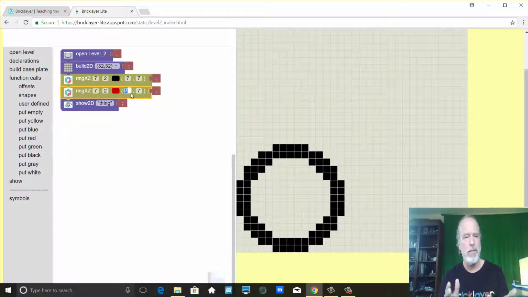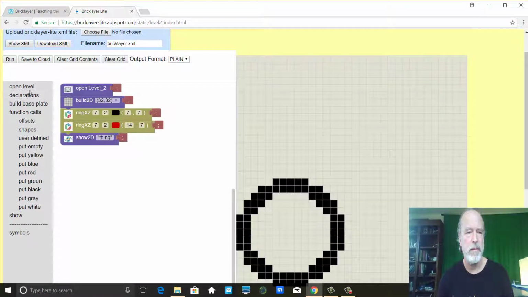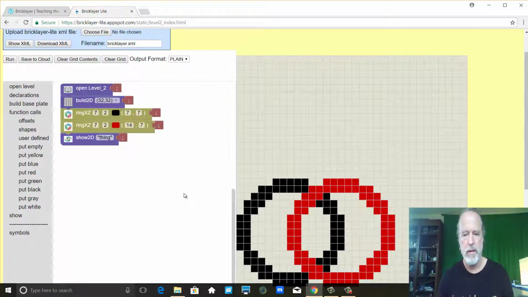The diameter of this ring is going to be 15. So that's the distance that we want. We could try just twice the radius and see what happens. I'm adding twice the radius. So here, the center of the second ring is on the edge of the first ring.